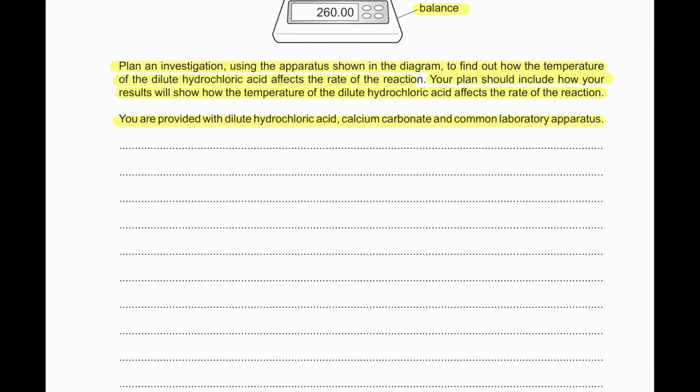We can also do the same experiment in accordance with time. Once we record the time needed for the reaction to end or the fizzing to stop, we can then compare it across different temperatures. The shortest amount of time needed in that particular reaction will indicate the highest rate of reaction.